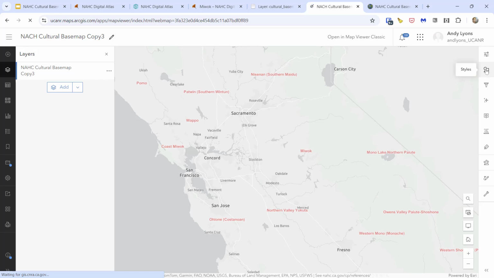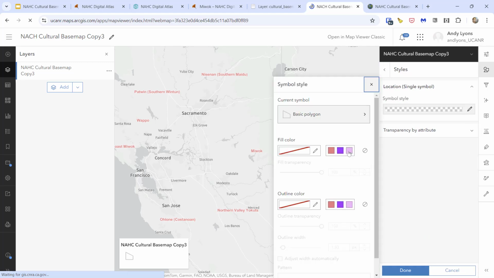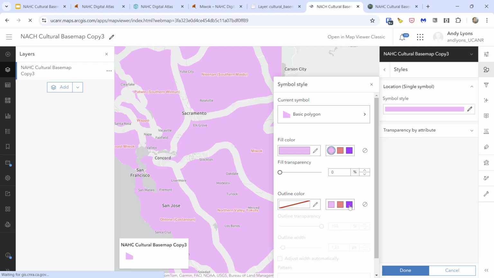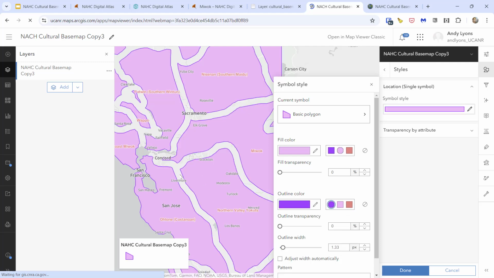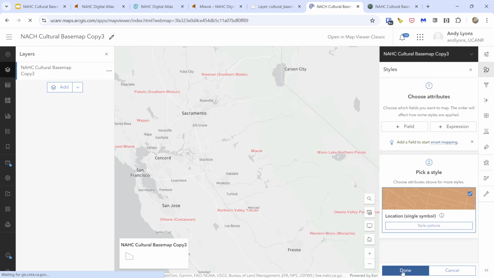And if we want to verify that, we can visualize the boundaries one more time temporarily by changing the fill color and the outline color. And now when I do that, we can see that all of those other polygons have been filtered out, which is what we want, or it's what I want. So we click done. And the last thing we're going to do here is work on the pop-ups.